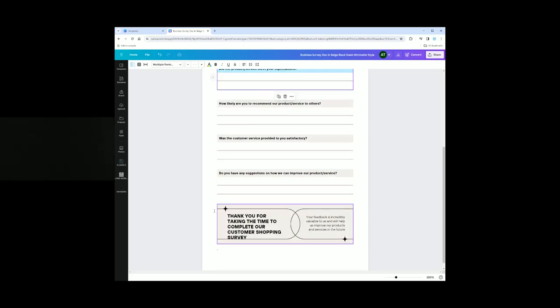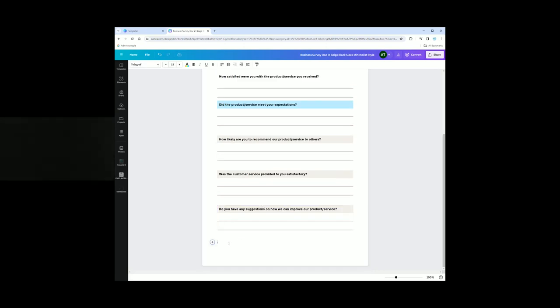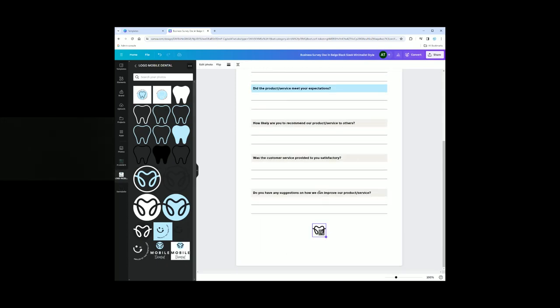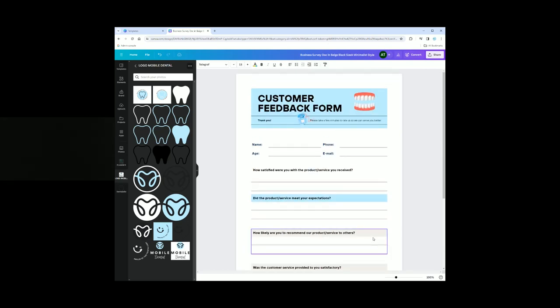You can take anything off. Let's say you don't like the bottom, just highlight the whole thing and click delete. Let's say you want to add in your own logo. I just happen to have mine saved here. Let's just add this one and you can add it right at the bottom, and it looks so professional, so easy. Of course, there's some tweaking to do, but you get the idea.